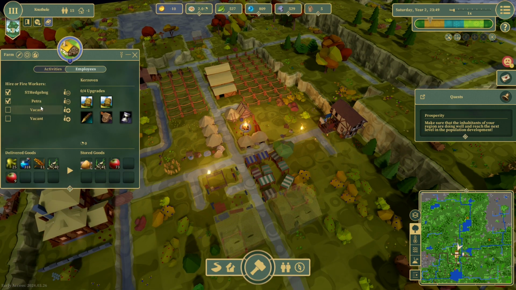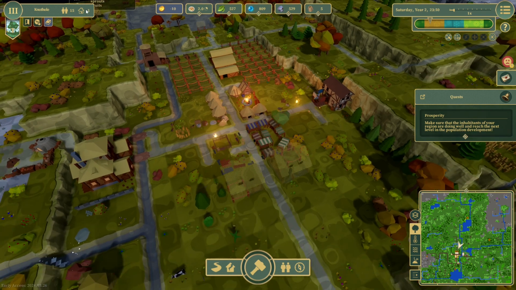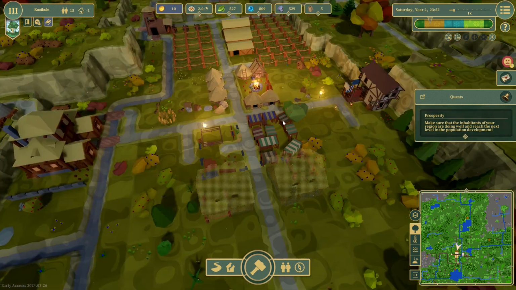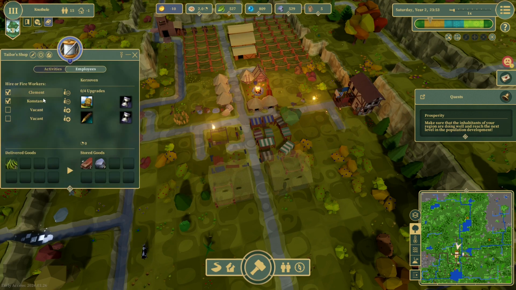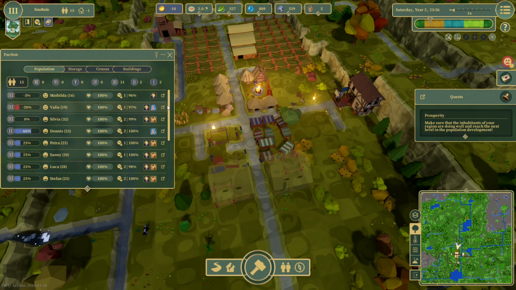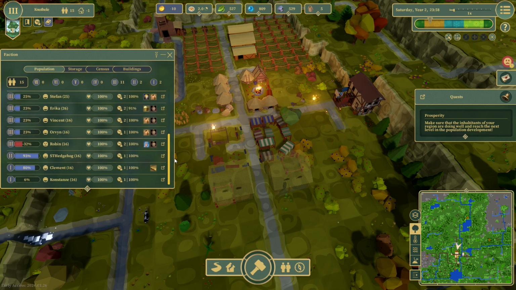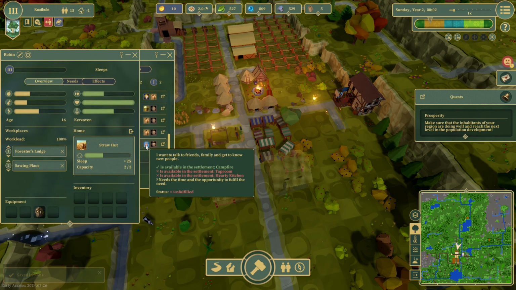One farm might be enough if we had more people working in it. So we just wanted to get some people out so that maybe we could find somebody to do some work to build things. 2 people working here. Everybody's got a job. Robin's dropping. Want to talk to friends and families to get to know new people. Need a tap room and a hearty kitchen.